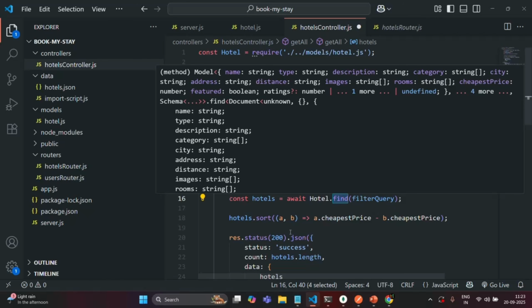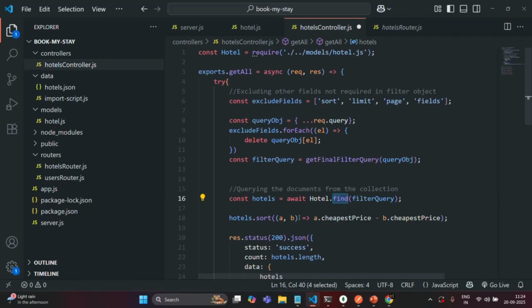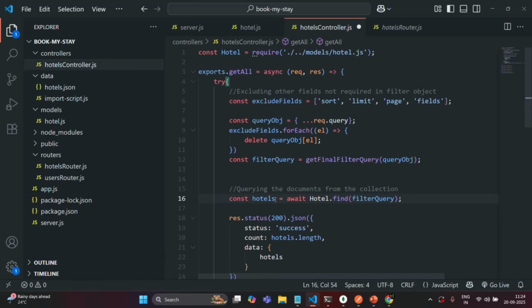Instead of performing the sorting in memory, we can perform the sorting on the database level itself, and we can do that with the help of a query object. So here, if I do not use this await keyword, this find method is going to return us a query object. Let me call it query.